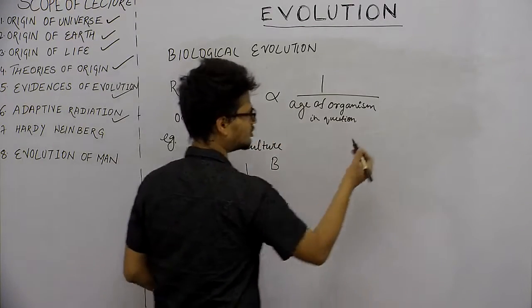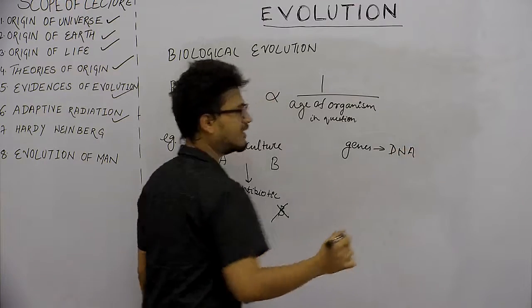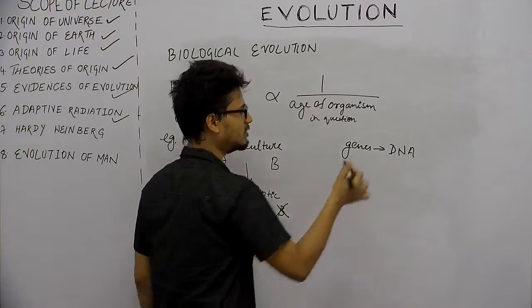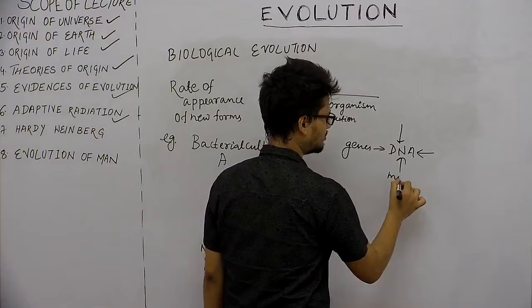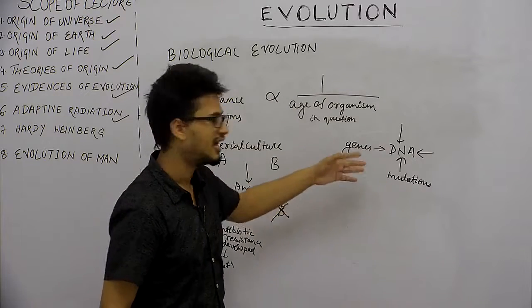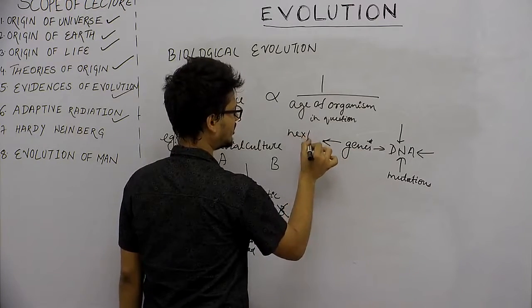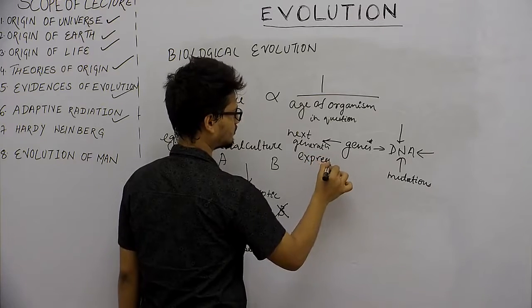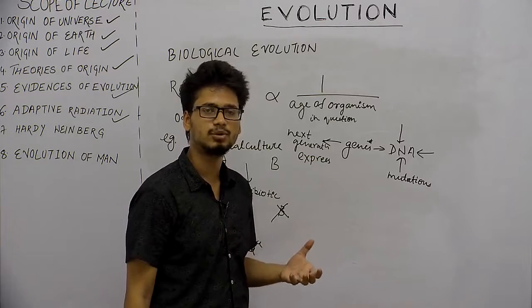Eventually we are talking about genes present in DNA. When there are changes that lead to resistance, we are talking about mutations. As a result, we have new genes that the next generation can express, which helps the organism survive.